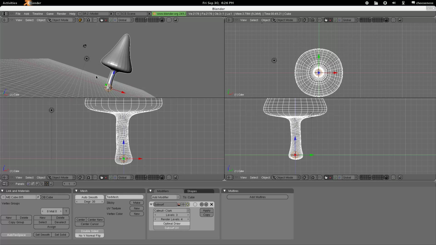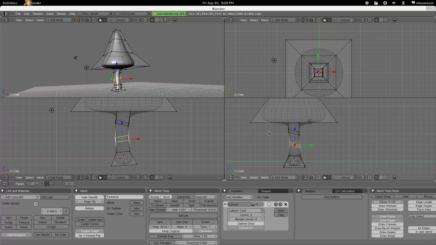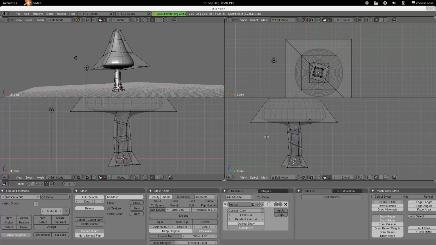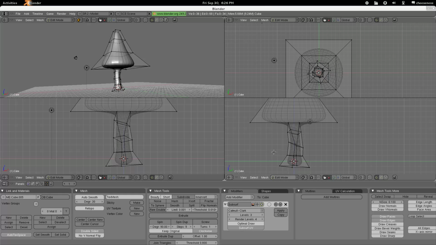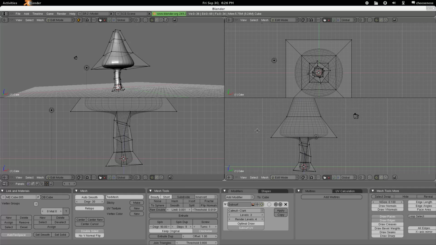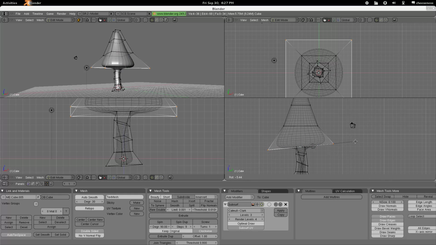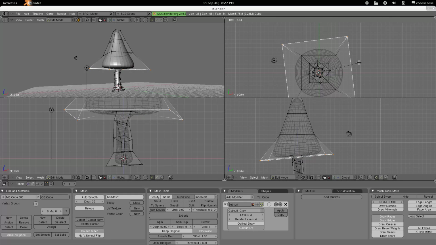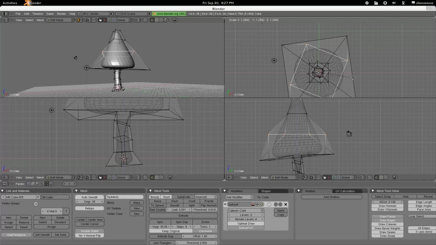If you're planning on creating multiple mushrooms, this is a great time to experiment. The changes that you make in this stage would greatly affect the character of the mushroom at the end. Feel free to press Tab at any time to get a feel for how your mushroom looks without the original vertices over the top. Don't forget that you can use the S key to scale your selected vertices to get the shape you desire.